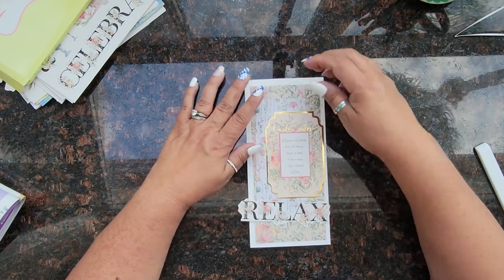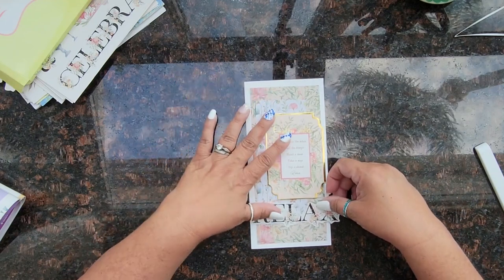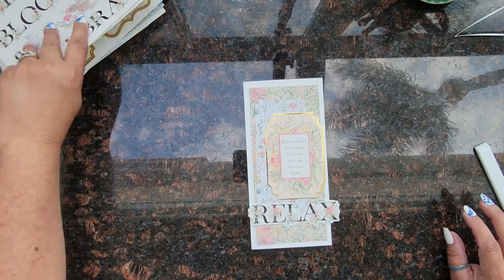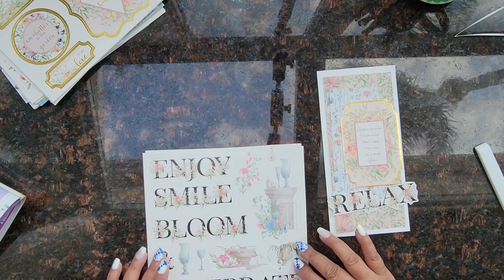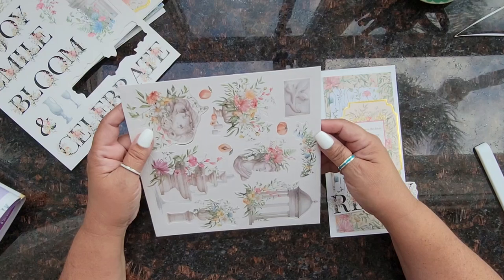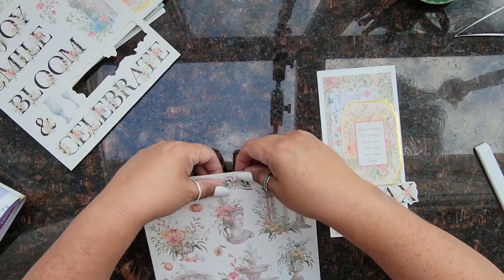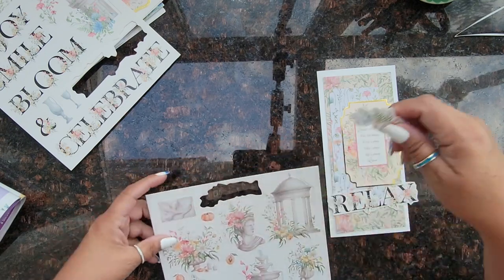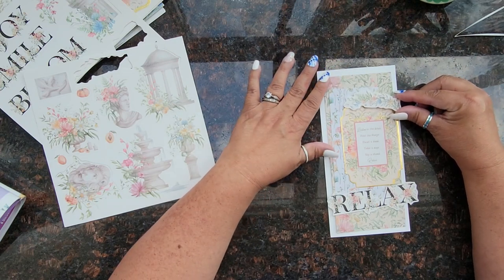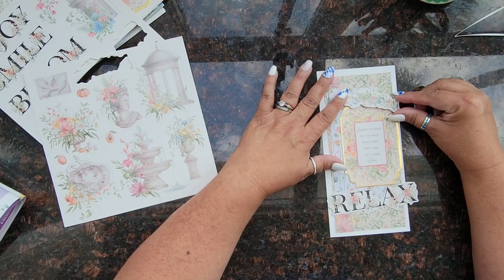They did a little butterfly, and I can put that here so I can do the relax right here. Let's see what we've got here. We've got a pear. Nah, I put a pear there. I don't know if this will work, but let's give it a try. And I can then decide if I like it or not, because we can go right above that and add a little bit of dimension. I mean, we could do that.